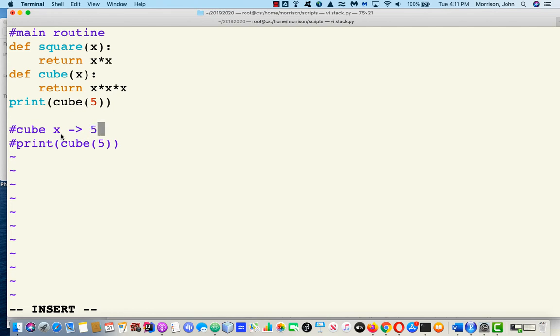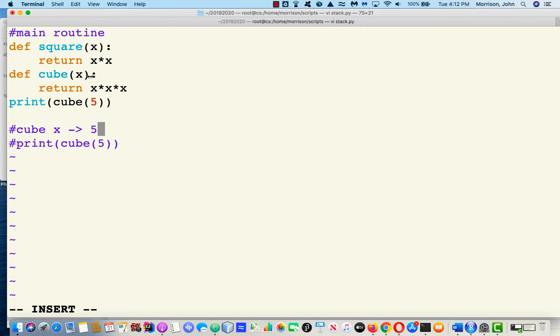Now the reason we can call print in here is that print is part of the global infrastructure of Python, so it's visible. The reason we can call cube is that these two function names are global variables, because function definition is a form of assignment. They are variables and they are directly in the program, so they're in the global namespace. They can be seen. Now inside of cube, this x pointing at 5 is private.